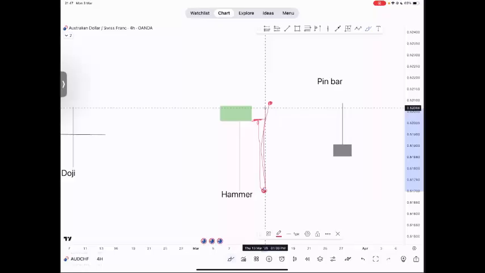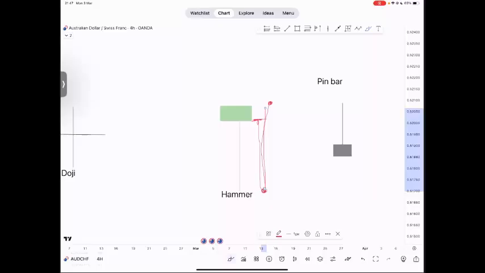You understand? So whenever you see these candlesticks, it shows you that price is moving to the upside. There's buy volume. They are rejecting sales. You understand? Sales are being rejected, which means that this hammer candlestick is a type of bullish candlestick that represents higher prices. While the pin bar is just like the inverse.